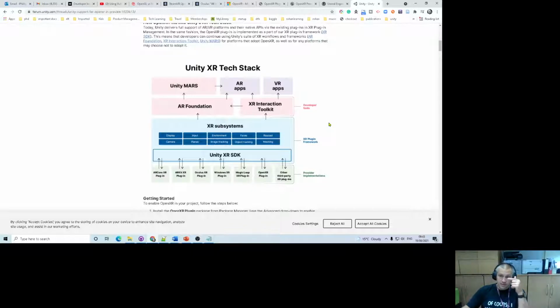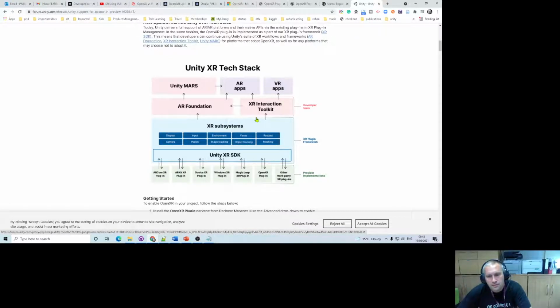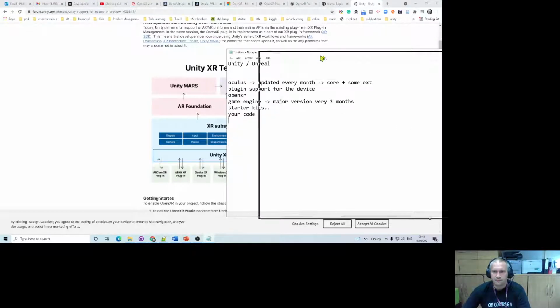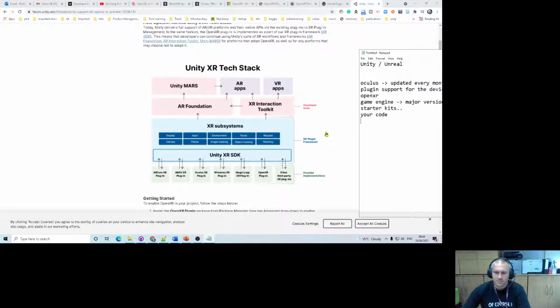So as it says here, we've got two things going on here that explains it in maybe a bit more detail, and it gets a bit more complex because if we have a look on here, imagine your code's down here. Actually, it's more up here, it's more at the top. So provider implementations of whatever plugin there are. So AR Core and AR Kit. AR Core being Android, AR Kit being iOS.